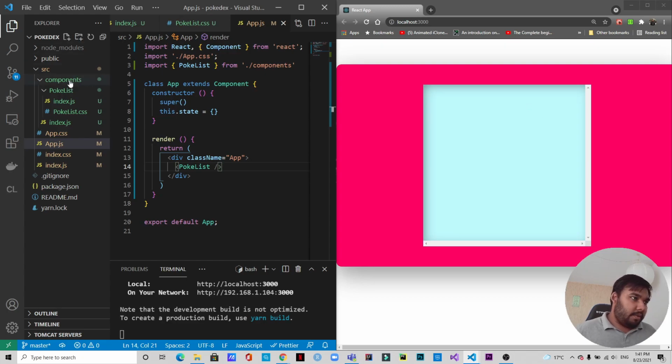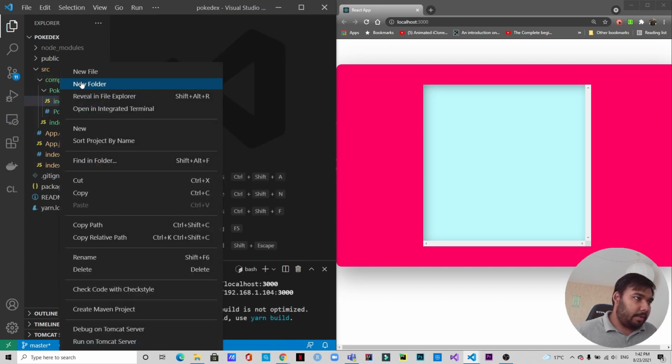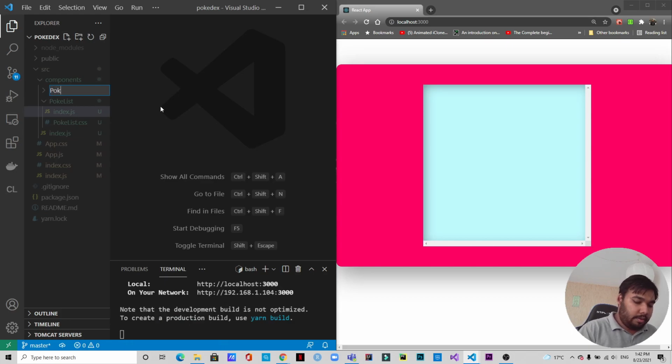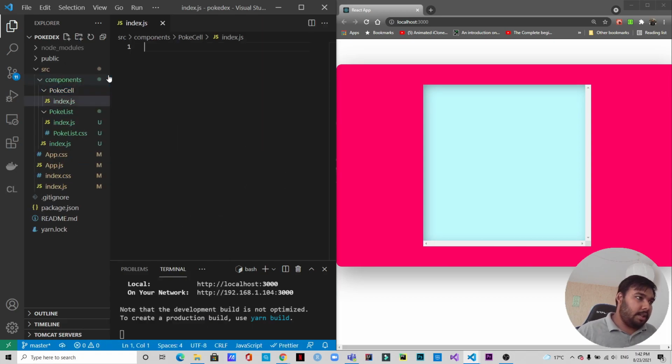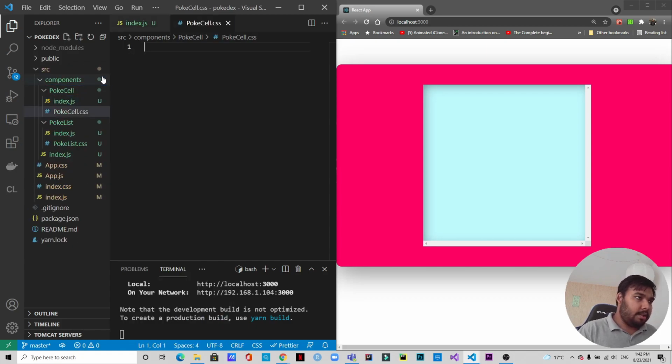So for that, let's go to the components again. Let's close these things first. Let's go to the components and create a new folder which is called PokeCell. And inside PokeCell, we will have an index file, index.js, and we will also have PokeCell.css.